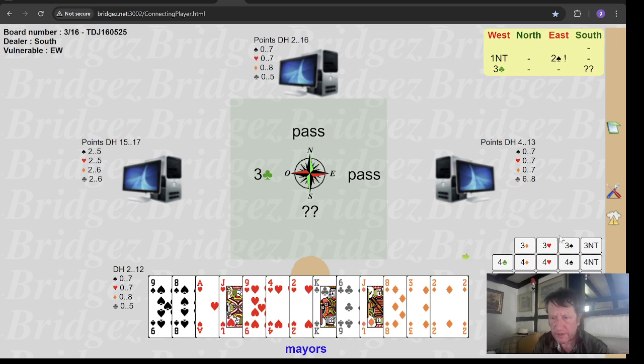Can we get away with 3 hearts? I mean, this hand should be pretty weak. And we're at green. If we're 2 off, that's fine, as long as we're not doubled. Spades are missing, so maybe the partner's got 4 or 5 spades.